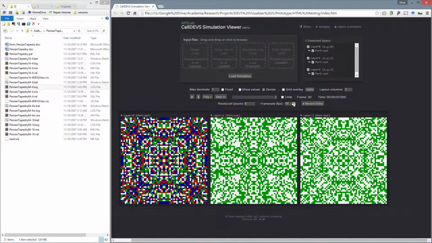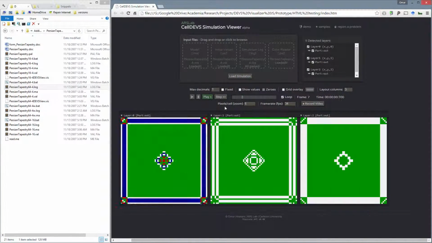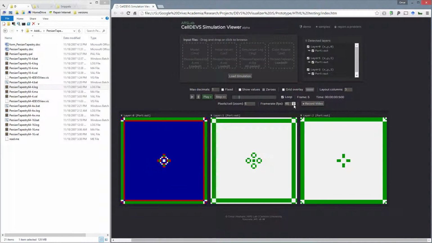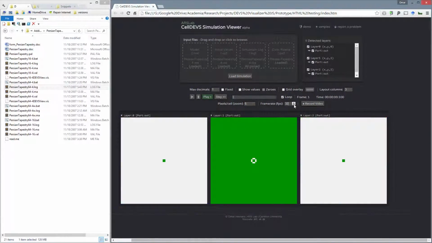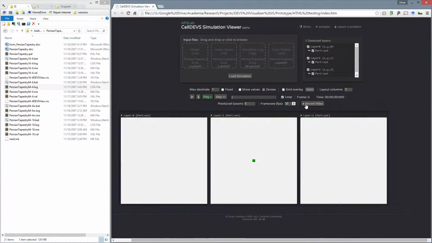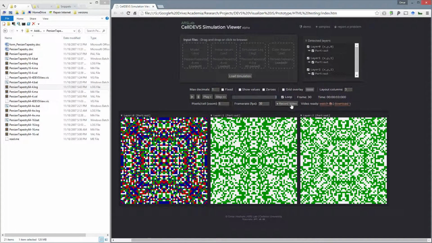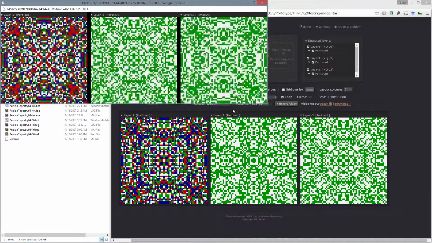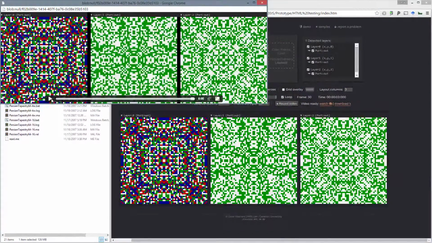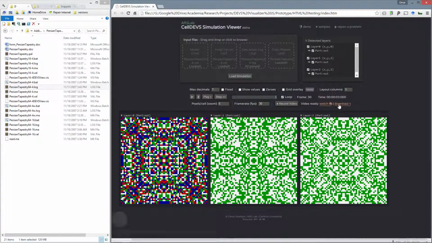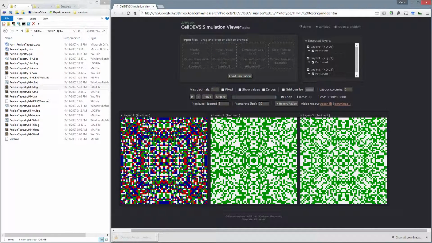Perfect. Now you can, of course, increase the frame rate if you wanted to, and it will attempt to play as fast as it can. But let's say you wanted to record this as a video, right? And your recording is not going as fast as you intended, but the video outcome will be as fast as whatever you set it to be here in your frame rate. So let's watch that. You'll see how smooth it is because it's playing back at 30 frames per second. Right? It's no longer computing it, it's now a video file that actually you can download, right? And play in VLC or even play in your browser itself.